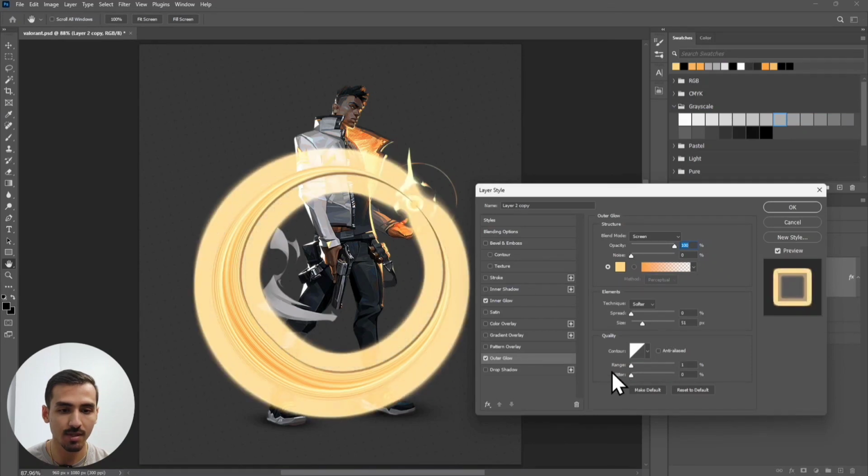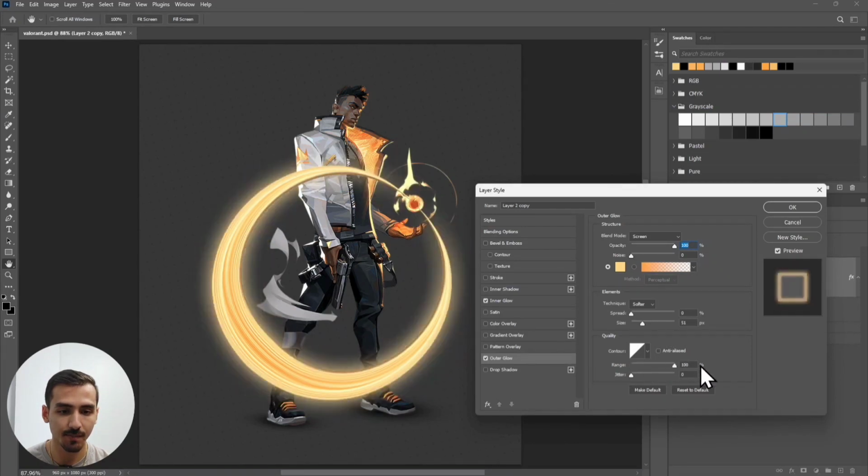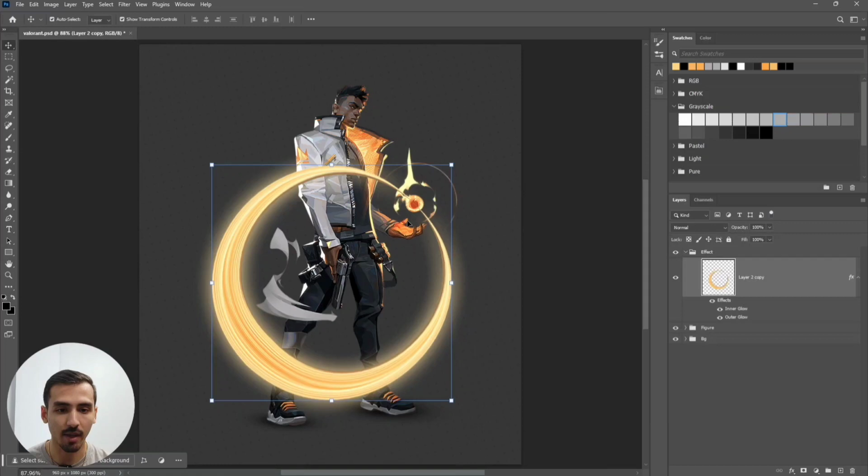Now you can increase the range or decrease it. I recommend to turn it into 100%, and the options are like this. Now press OK.